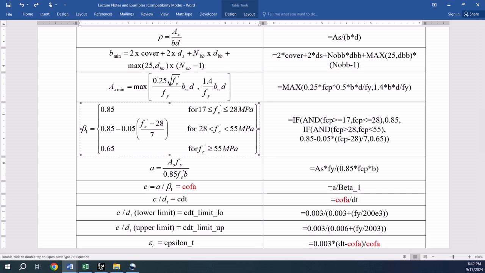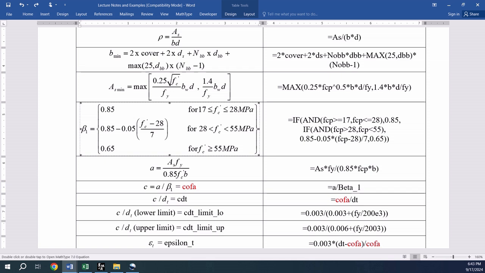Note that beta 1 is dependent on the compressive strength of concrete. So we have the compressive strength of concrete in three zones or three intervals. When the compressive strength of concrete is between the closed interval of 17 and 28 megapascals, then we have a constant value for beta 1, which is 0.85.